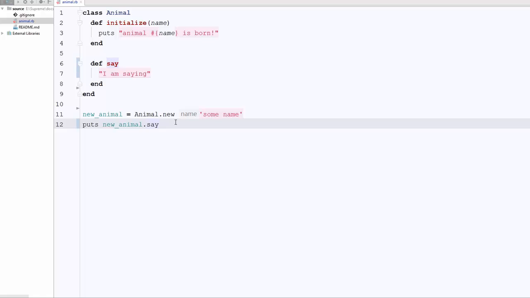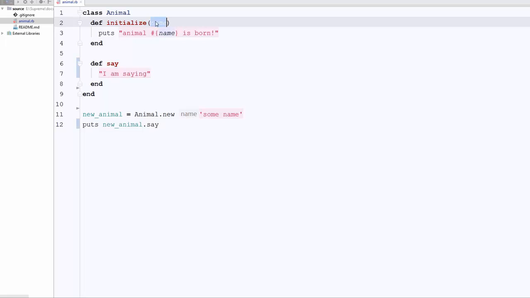All variables that we have created up to this point were local variables. So for example, this is a local variable, this new animal is a local variable as well. That's totally fine, but the problem with local variables is that they are not visible outside of a method where they were defined and outside of a class where they were defined.